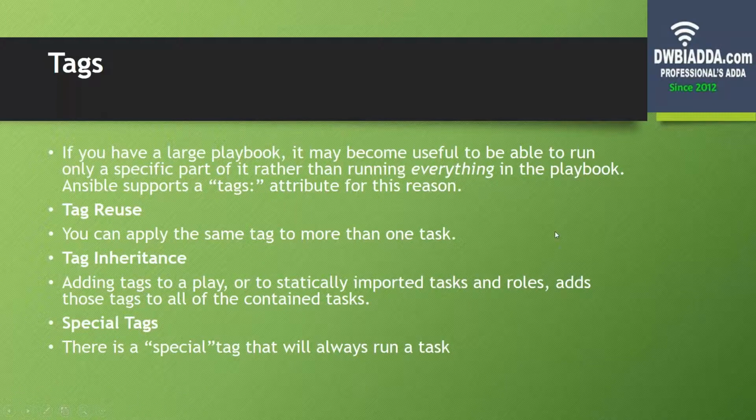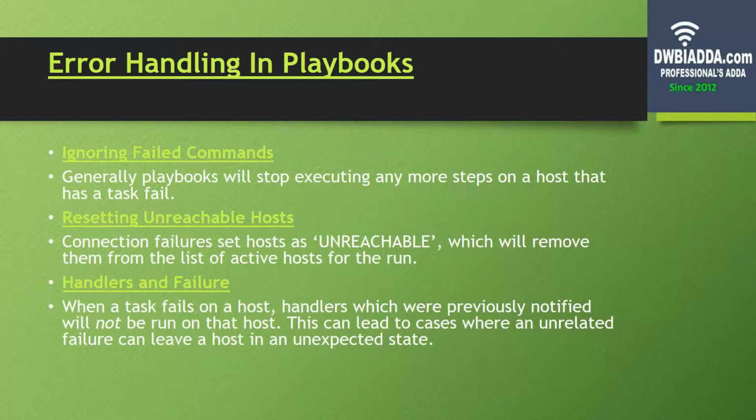In case we want to add a task to a playbook file and also import those tasks and roles, we can simply use the tag inheritance attribute for inheriting the tasks and roles from a different playbook file onto a new one. And also we can create special tags, and these tags will always run a task. Whenever we are defining a special tag, we are stating that we are giving a task which should always be in running state.